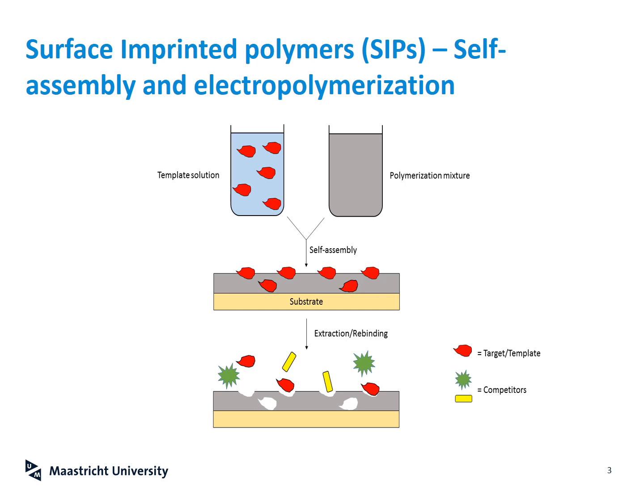You basically just take a reaction mixture with your monomers inside. You also dissolve your target in it, and then you deposit that onto a substrate where the polymer will grow either through self-assembly or through directed self-assembly under the influence of an electrical field, in electropolymerization. The only difference is that when you extract your target, it is going to be too big to penetrate into the bulk of the polymer and can only bind to the surface anymore. So that's the only difference between these types of SIPs and the traditionally made MIPs.